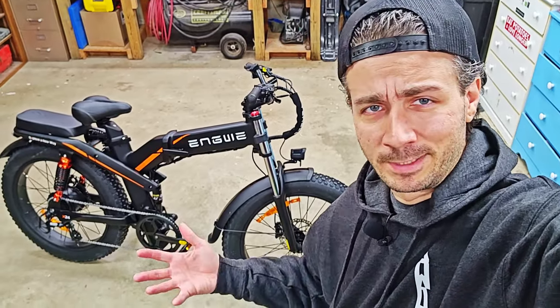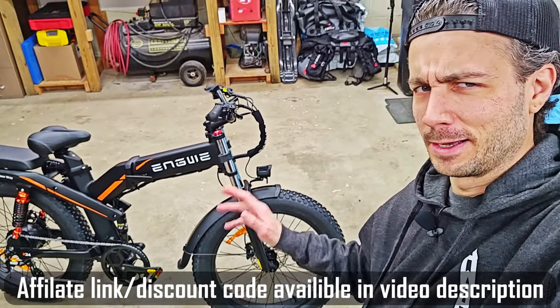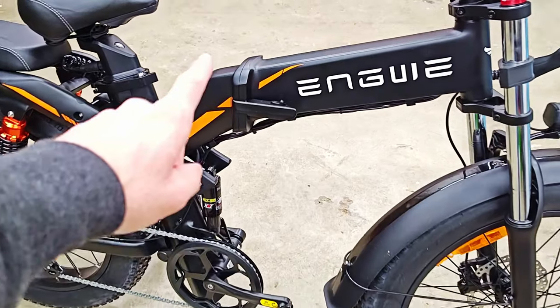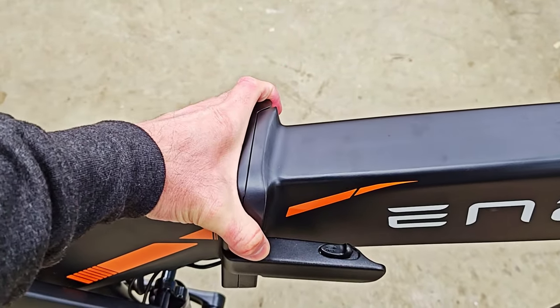So I probably say this every time I get a new one of these bikes, but this has got to be one of the coolest ones that I've seen. Maybe a little bit awkward, but we'll check out exactly why that is. So this frame actually will split in half.